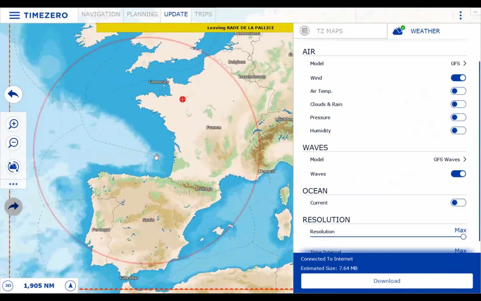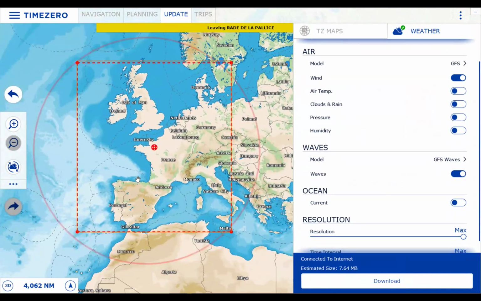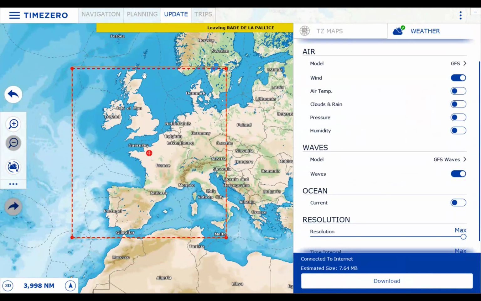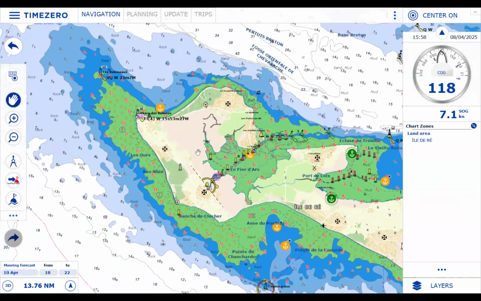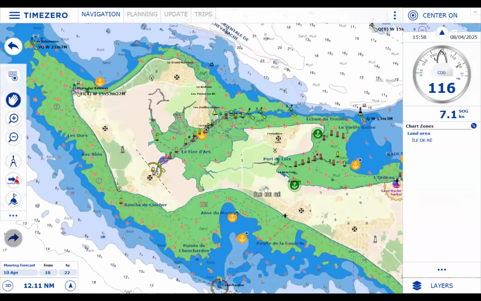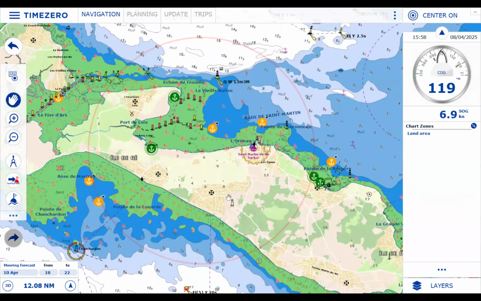Just before we started this training, I selected a very big area, which is already downloaded and displayed on my navigation workspace. The colors of the different moorings depend on the weather conditions at the date and time that we have selected on screen.